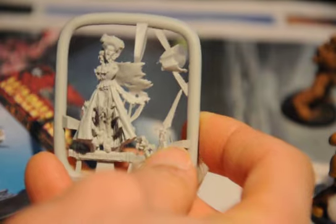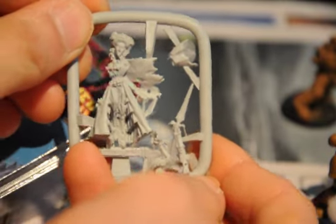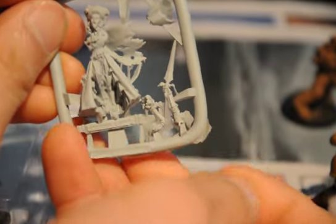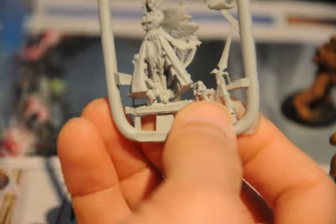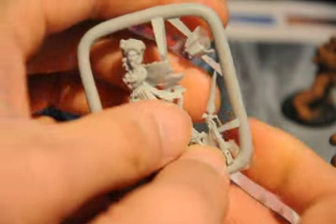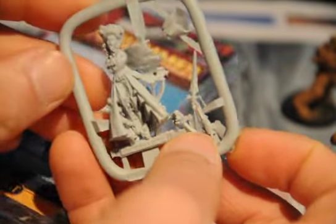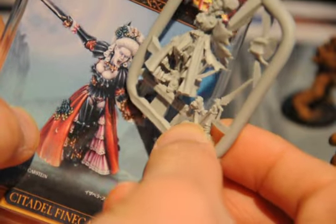So let's look at the model real quickly. I don't think I can zoom in any closer — that's as far as I can, sorry guys. So it comes with a base, of course, and two hands, and there's a lot of flash on here, which I don't mind — they're just flash. The one's holding a cup, like a chalice with blood — she has an extra stash of blood so she can drink. This part here is like a headpiece, and this is like a sword, which looks kind of bent actually. As you can see, there's kind of purple frills and red and black armor.